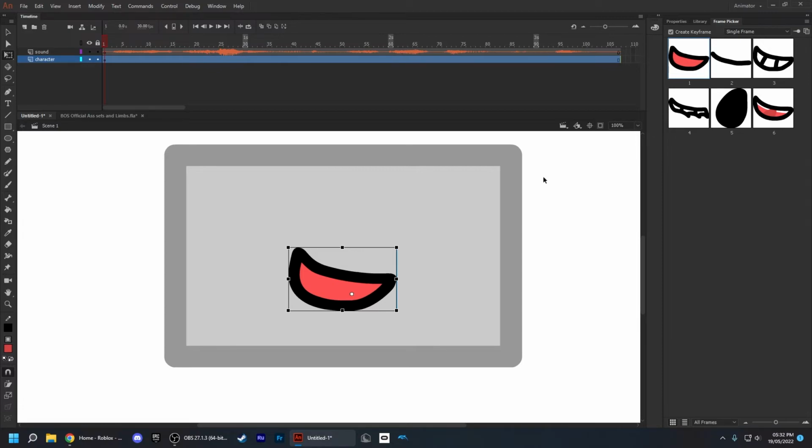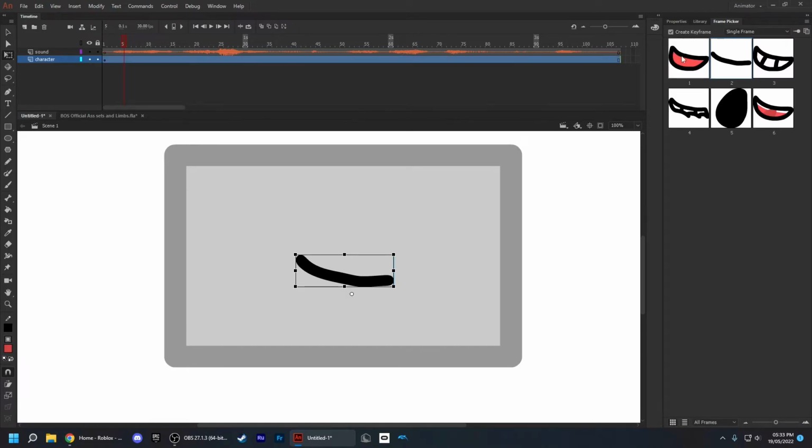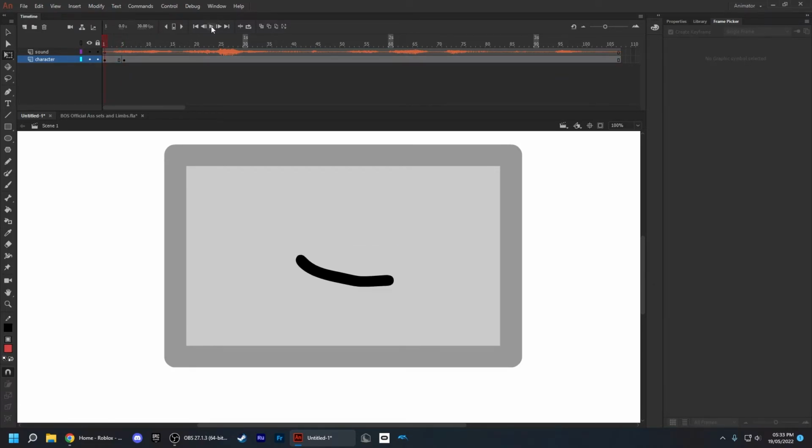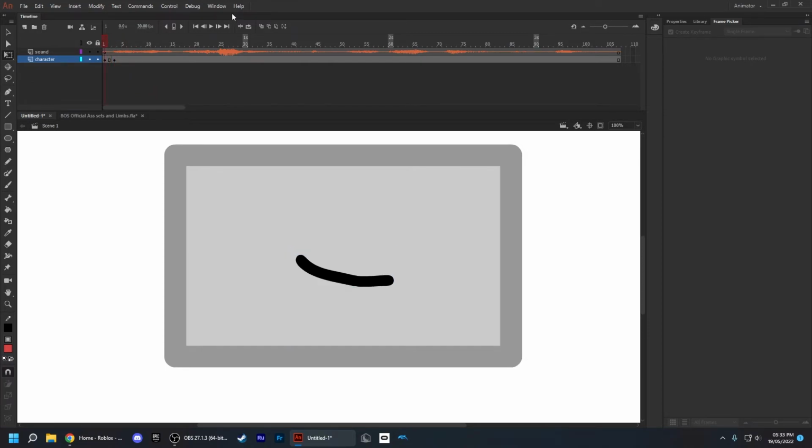Okay. So now that you have your mouths, we're gonna want to select neutral here when you're not talking. I'm actually gonna animate just a fraction of this lip sync so that it's a bit quicker. So if we hear this first bit here, he says "raid." So what you're gonna do is open your mouth here. We are actually gonna move that a bit before. So now he says "raid."